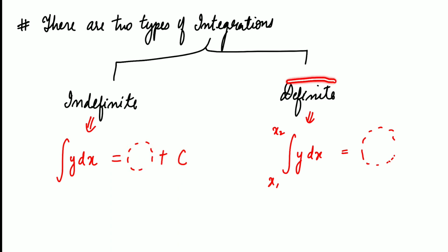On the other hand, there is something known as a definite integral. That means you can predict the exact value of those integrals. These will be those integrals in which your limits are provided. That is, your y dx is being integrated over some definite limit x1 to x2. The limits are given. So for this kind of integration, you are not supposed to add any constant because they themselves are definite in nature. The integral answer will be a definite value because you have confined them under some limits. I hope you guys can understand, right?